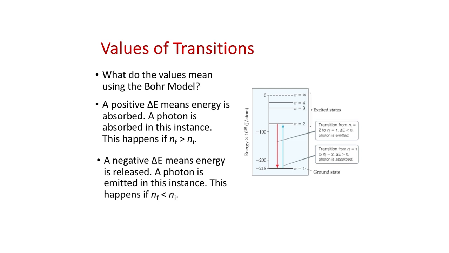The idea is that from the Bohr model, we can see that the energy of the H atom is a function of its n value. To go up in n is to increase the energy level of the atom. To go down in n values is to decrease the energy of the atom. And so to go up requires the absorption of energy. A positive delta E for the atom is the absorption of energy, a photon is absorbed in this instance. So we can absorb a photon to go from a low n to a high n. So that would be absorbance to go upward.